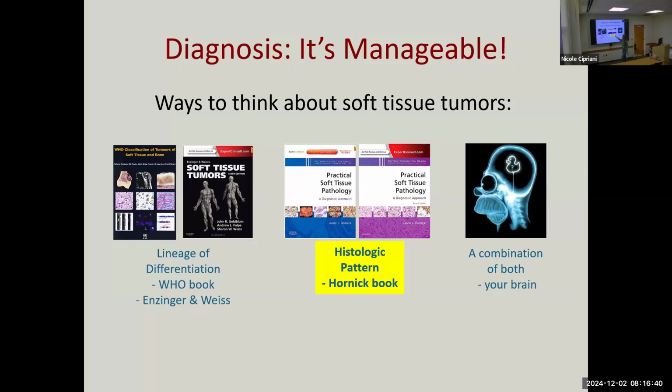This is great. Then hopefully many of you have access to, we all have access to the WHO online now, don't we? So love that, right? At the tip of your fingers, it's got everything in short bullets. It's got virtual slides now, which I think is really cool for studying purposes. So WHO is good for that. I know you all have access to ExpertPath. I think with the department as well. The giant Enzinger and Weiss book is also really good if you like a textbook.